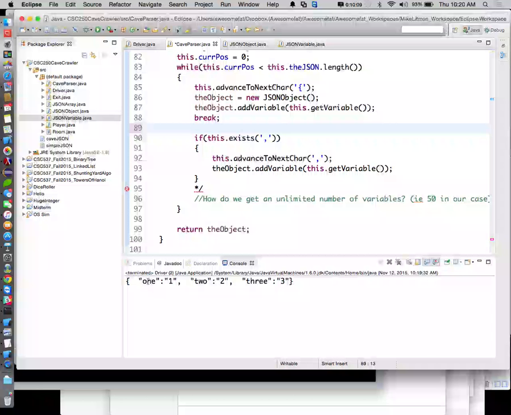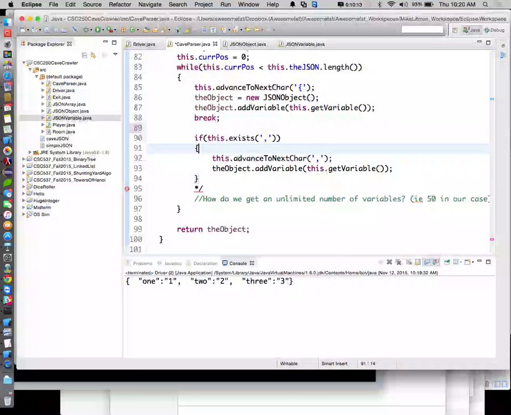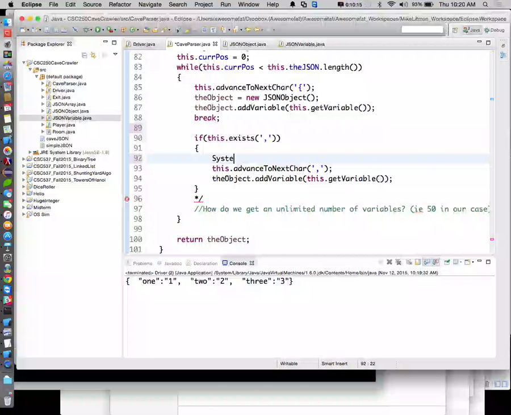All right, so let's take it a step further. We're going to look for that comma. So this is the one we're looking for. All right, so let's just print out in here system. Actually, have I shown you how to use the debugger yet? At the very least, you don't know what I'm talking about.